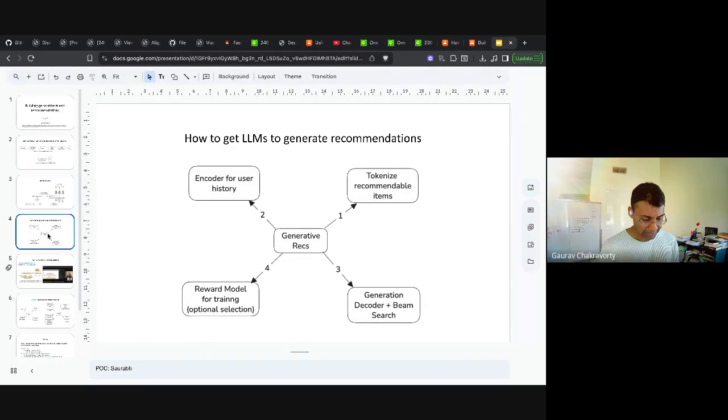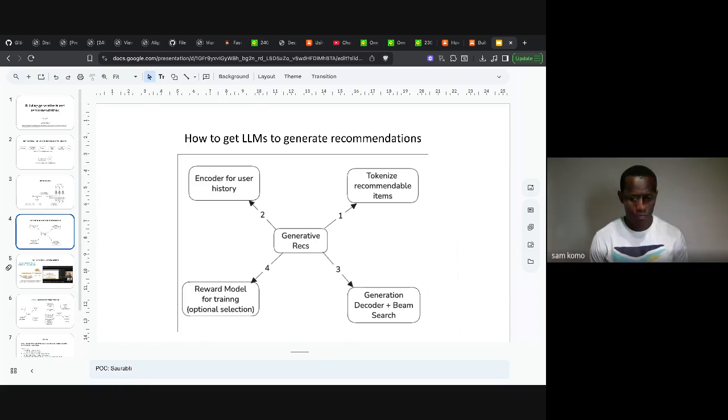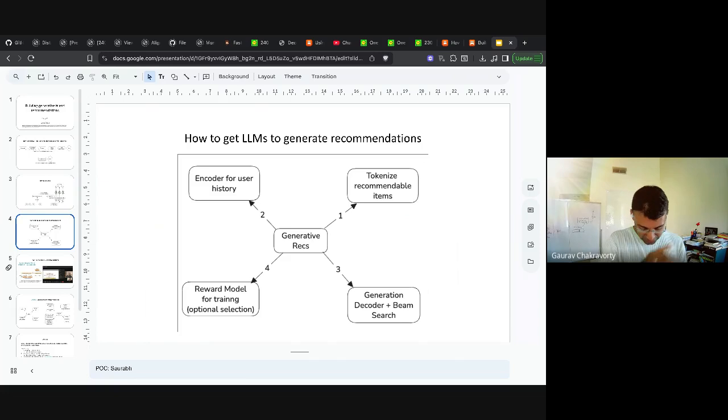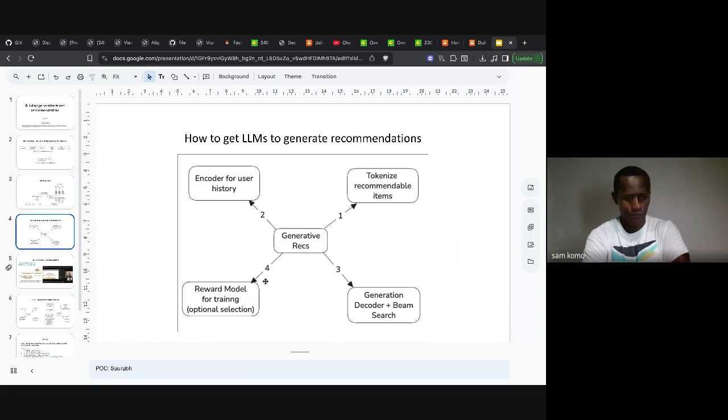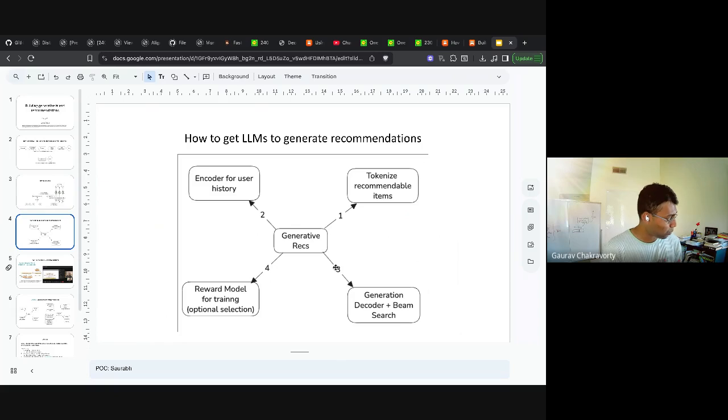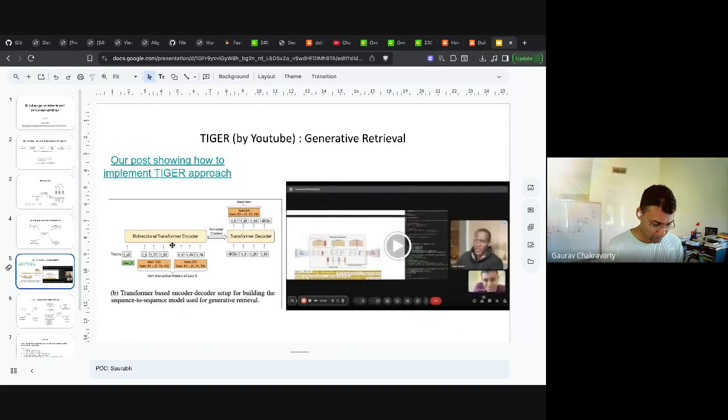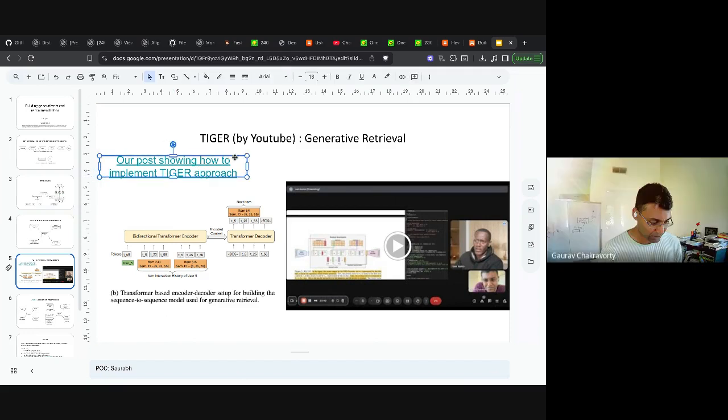So we talked about the four parts of generative recommendations. First, you need to tokenize, then you need to encode the context. Then in training, you need to decode probabilities and do softmax loss. And in inference, you need to do beam search and generate one by one. And to ensure that you're moving in the right direction, you have to encode the reward in the system. This is what we talked about last time. I'll also link it in our video for those who might not have seen it.